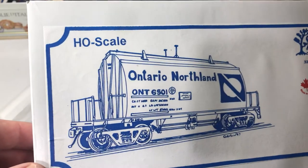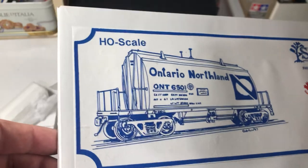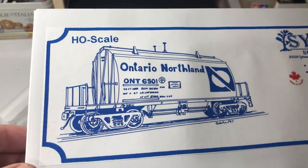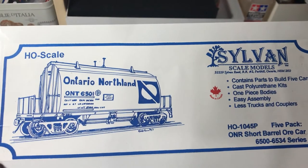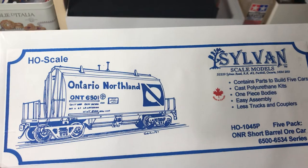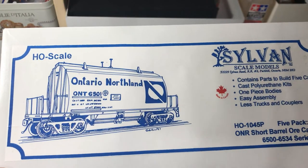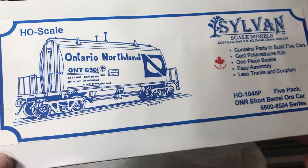So unfortunately I don't have a built-up one of these cars to show you for the same reasons I discussed previously, nor do I have an example of another model. These have only ever been available through Sylvan Models, but that is going to change in just a few weeks' time. We're eagerly anticipating the release from Rapido Trains of their short barrel and long barrel ore cars.